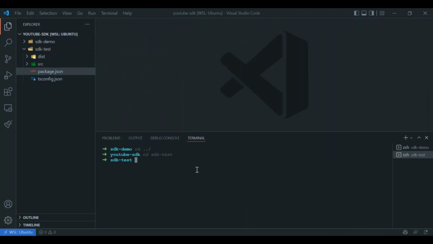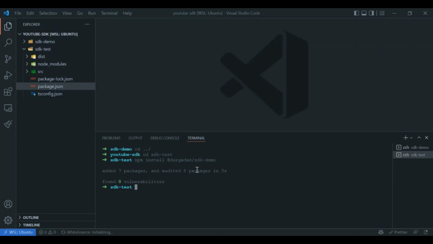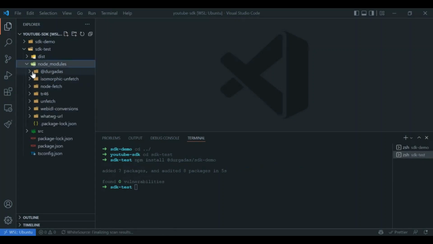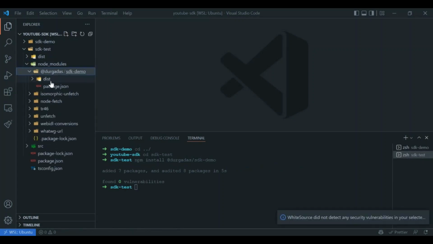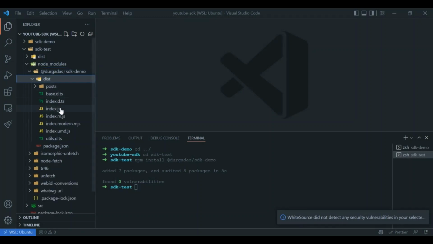So what we will do is we will do npm install @durgadas SDK demo. This will now bring our package from the npm registry, as you can see, @durgadas, and then we have this dist. Okay, and if you see here, we don't have that src folder because in the files we had listed only the contents of dist to be published.